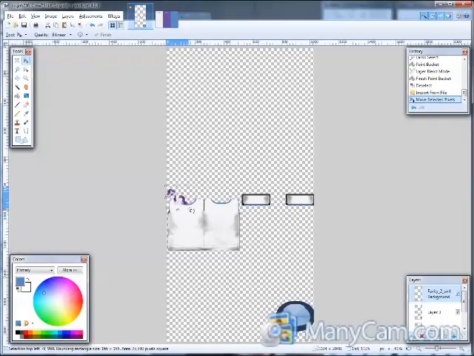And if you hold the Shift button when you resize, it will keep it square. If you don't, you're going to end up with a lopsided top image.